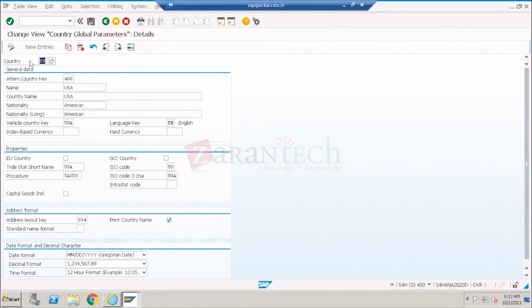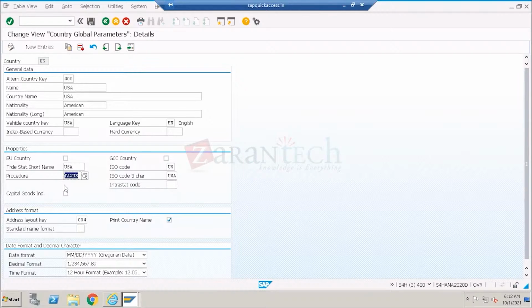For this country, very, very important, there is a procedure we maintain. This is exactly the tax procedure: how the taxes get calculated, what the percentage of the tax is, everything.